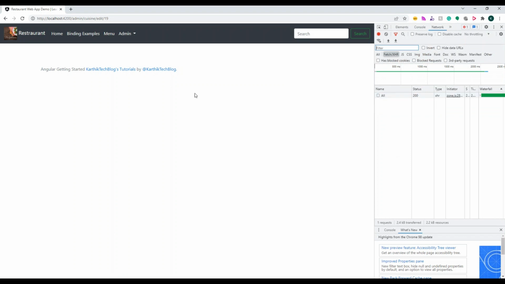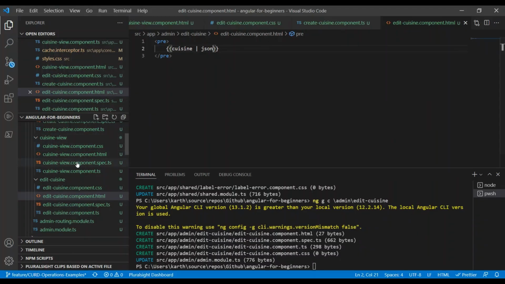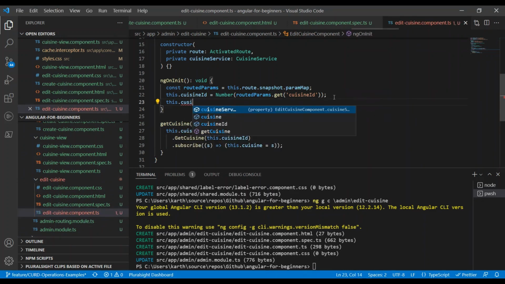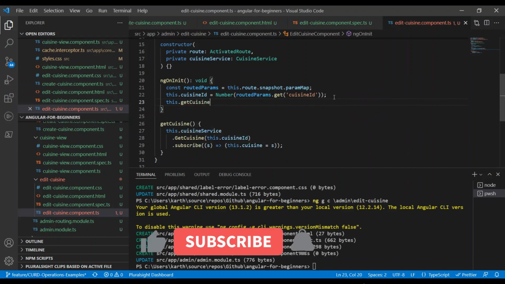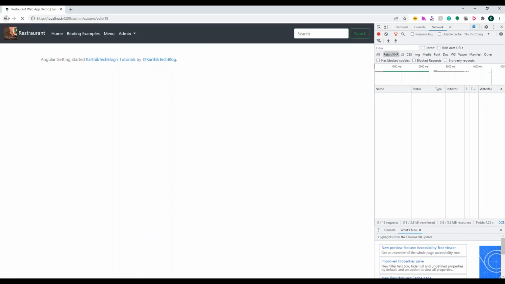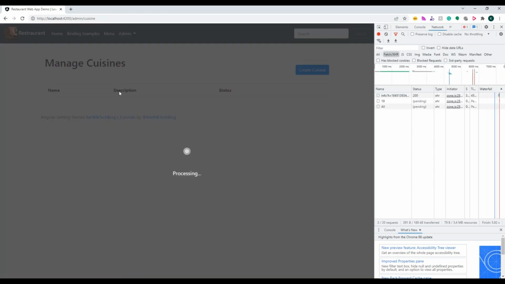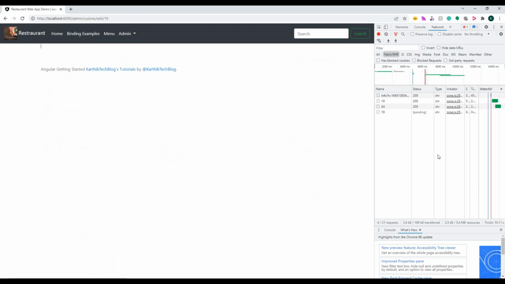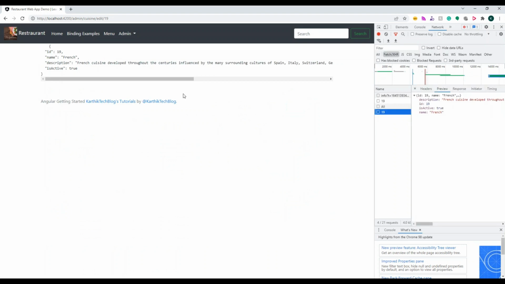So let's go back to our code, and what we need to do is, once we go back to that ngOnInit, we need to invoke the get cosine. Okay, so after line number 22, if you invoke get cosine, it will eventually call the method and retrieve the data. Let's go back to cosine, click on edit. Alright, see, data was called and you saw the data. A particular cosine data has been retrieved. Alright, so we have the data, right?